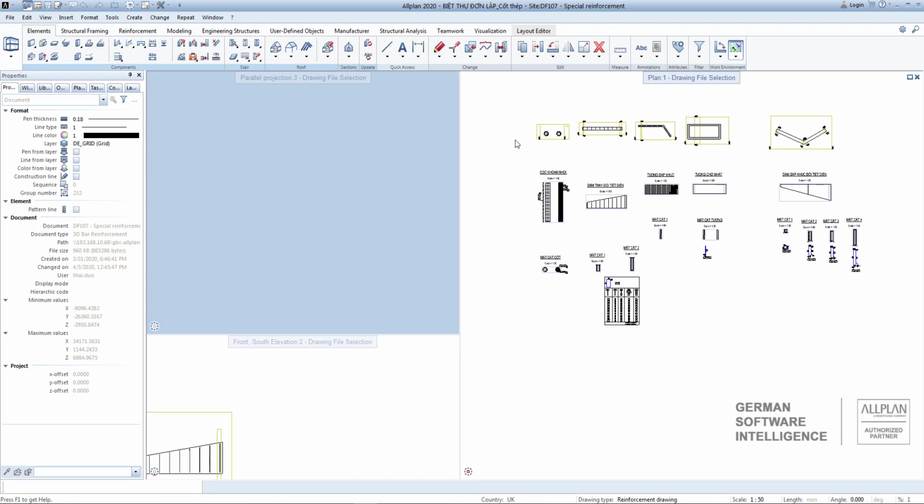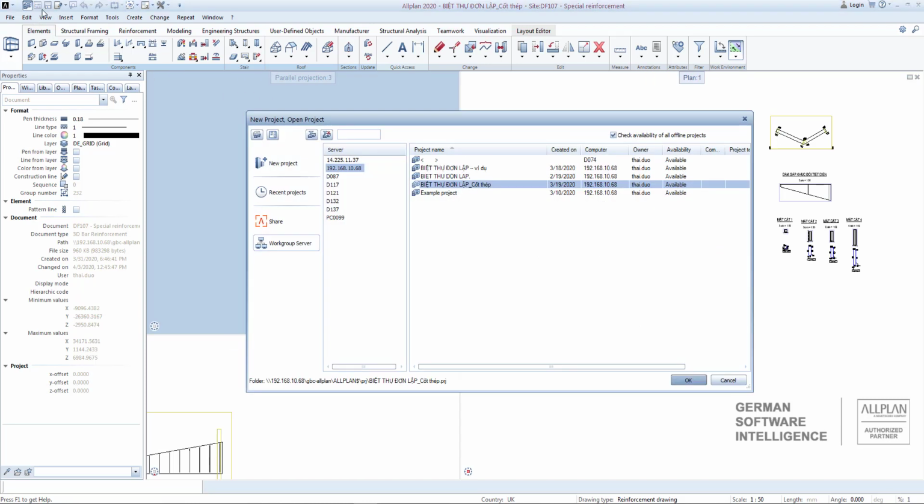When needed, simply drag and drop the entire project to here. Then the project is backed up quickly.